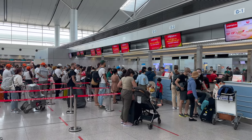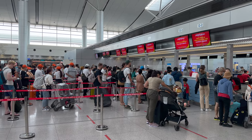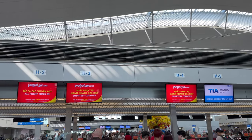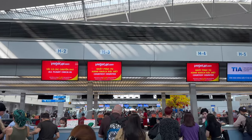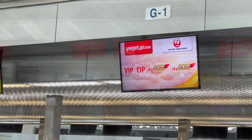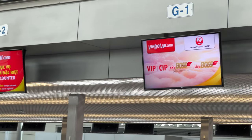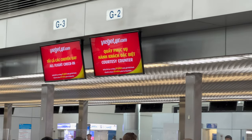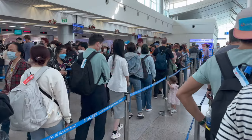As we head to check-in in the international terminal, a quick tip for when you're flying Vietjet and the counters are super busy: nine times out of ten, the desk noted as courtesy counter will act as a normal check-in desk during peak periods, and it will always have a shorter line. One thing I wish Vietjet would do — which I'm seeing is quite common on Indian low-cost carriers — is give an option to pay a few extra bucks for expedited check-in, something that I'd happily pay for.